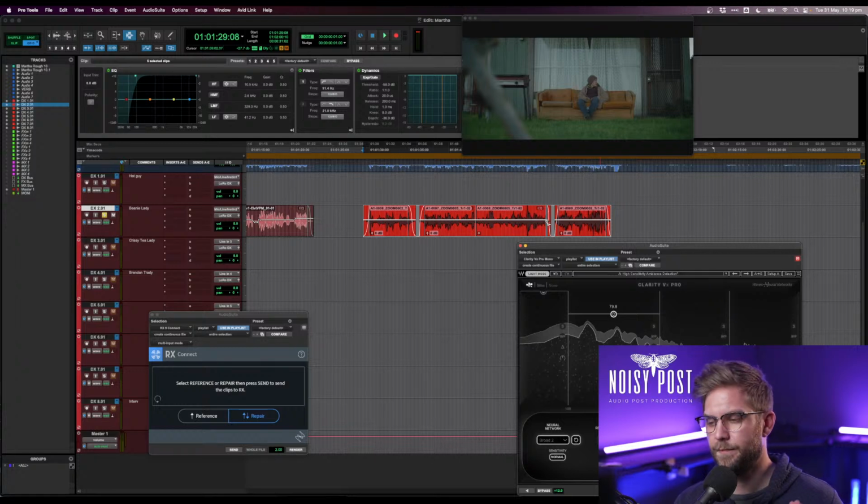There are lots of bugs and hiccups, but the fact that it's free and you can do so much stuff in it, I would suggest it, particularly if you want something budget friendly, because Pro Tools is so expensive. You can do 5.1 in it. This is the problem with Pro Tools, you've got to pay a bucket load of money for the 5.1 version.